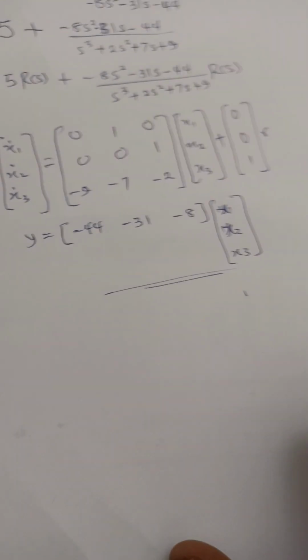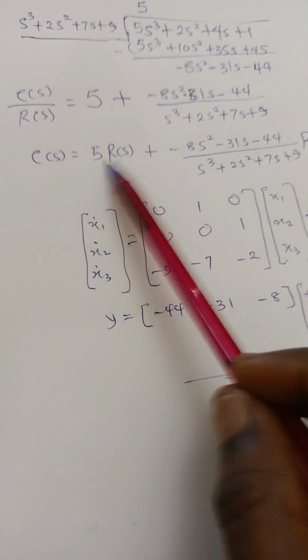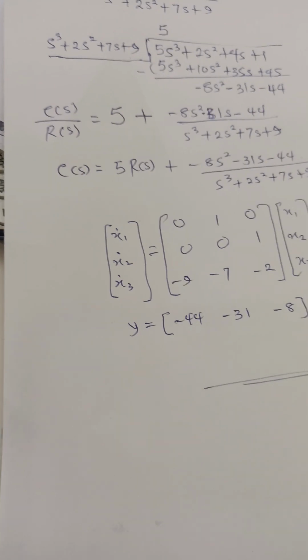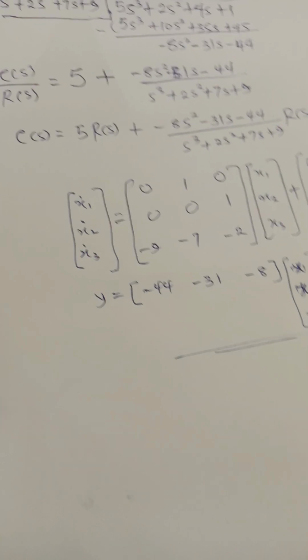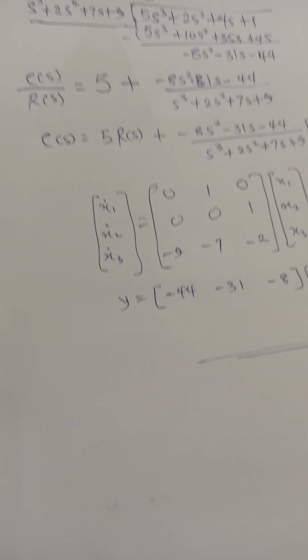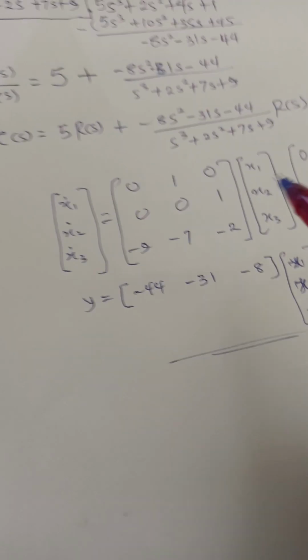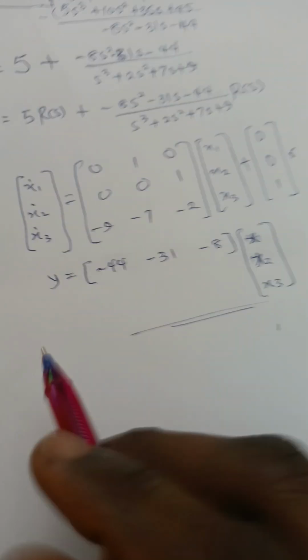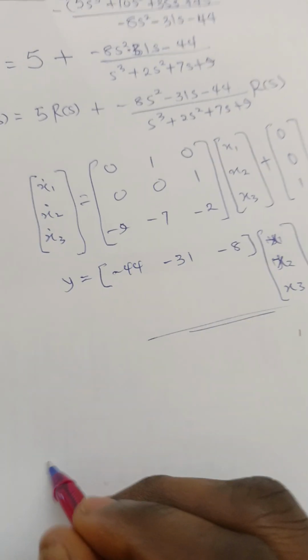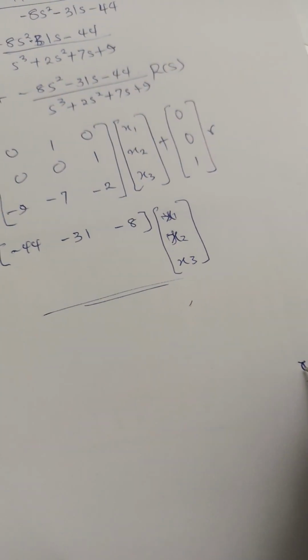So if you want to draw the SFG of this thing, if you look at this very well, you can see that this is addition of this and this. So it's just like in the normal parallel form. They are adding. So that's the way we are also going to attend to this one too. But the first thing we'll do is let's do this major one, which is this one. So we start with our C of S, which is our Y of S.